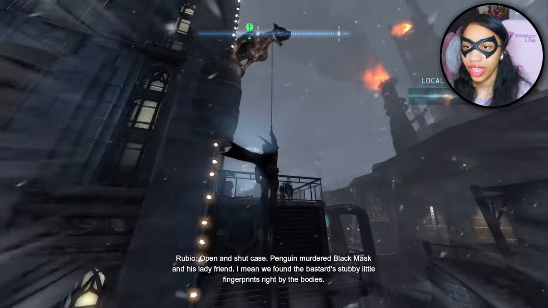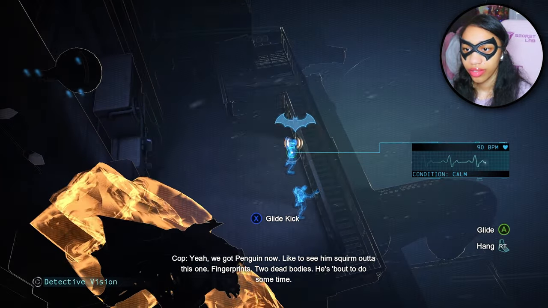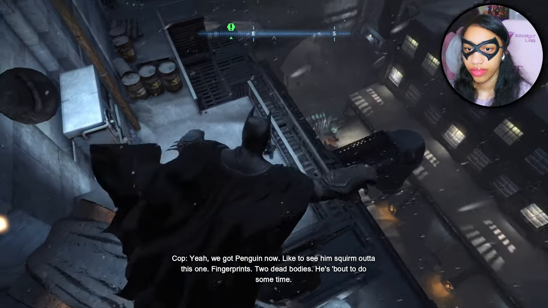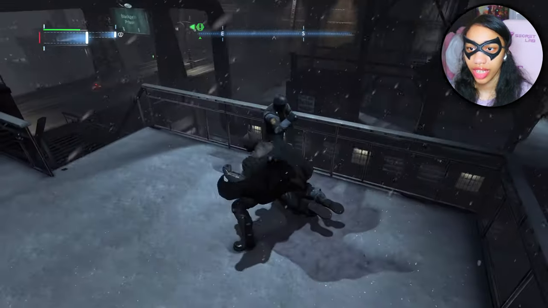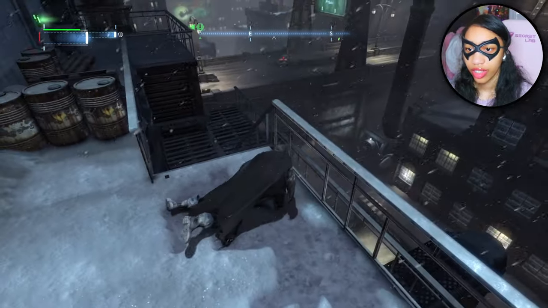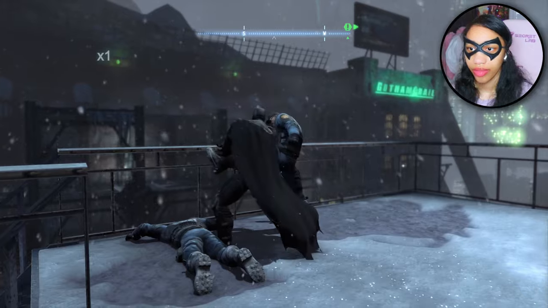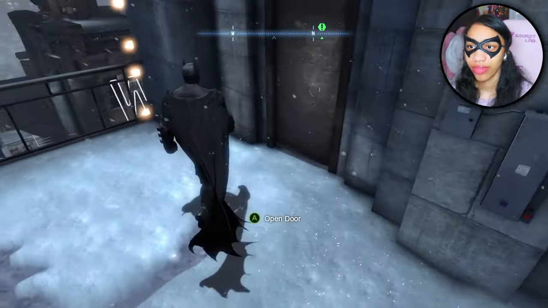I don't know if it's Arkham Knight like this. I have to go figure out where to go. Yeah, we got Penguin now. I'd like to see him squirm out of this one. Fingerprints. Watch out, here he comes! Oh, you guys got Penguin now, huh? Because of me. Hey, I'm not the bad guy. You're not the bad guy, then don't fight me. Alright.